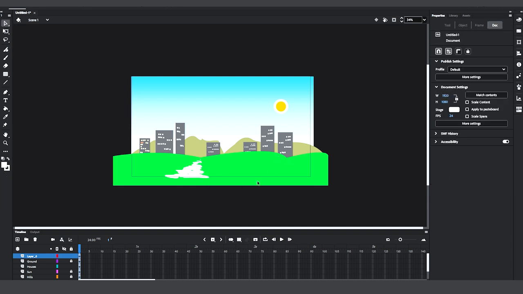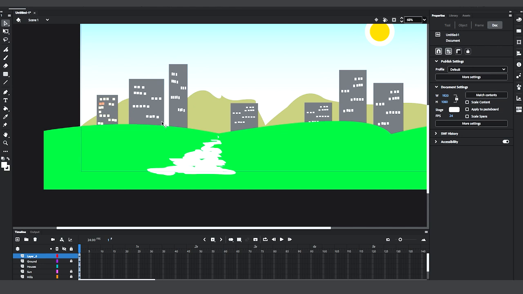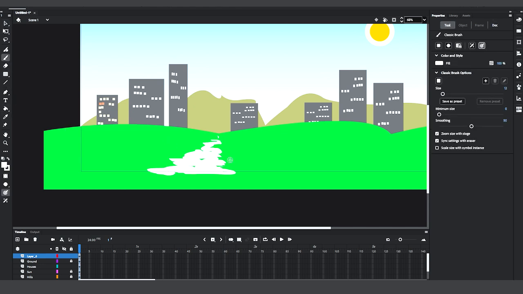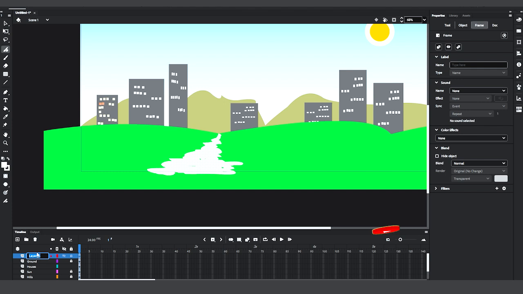Okay, so you can see already I'm beginning to arrive at something, and I'm going to go in, zoom in a little bit, and let's continue to modify that region. Just going to paint. Okay, getting there. Okay, so something that looks like a lake, that's fine. I can also rename that layer. I'll call it lake.